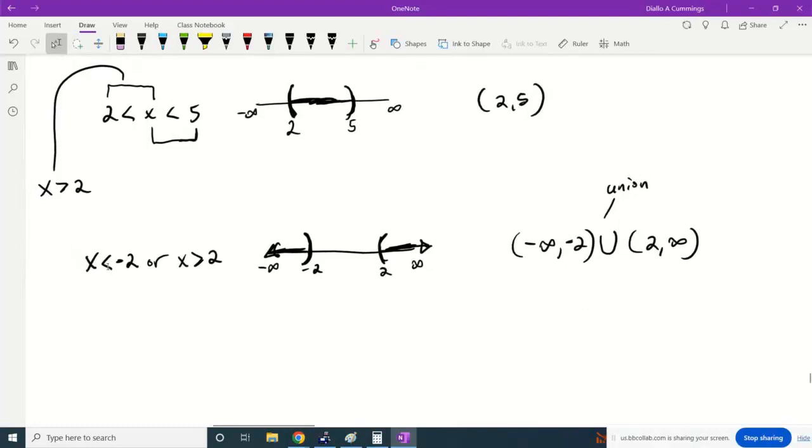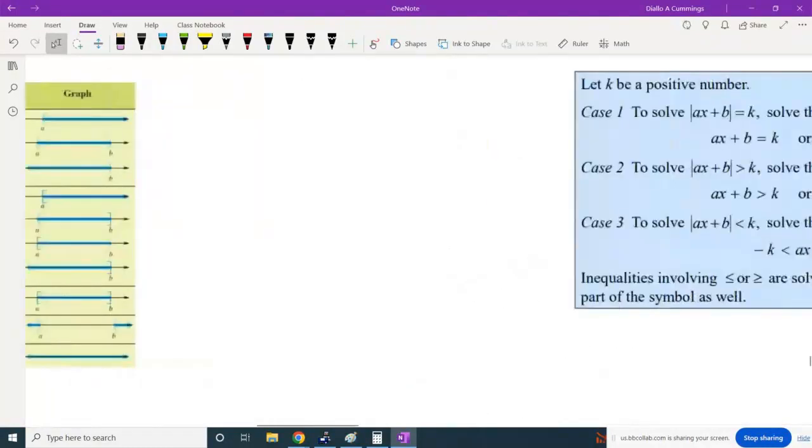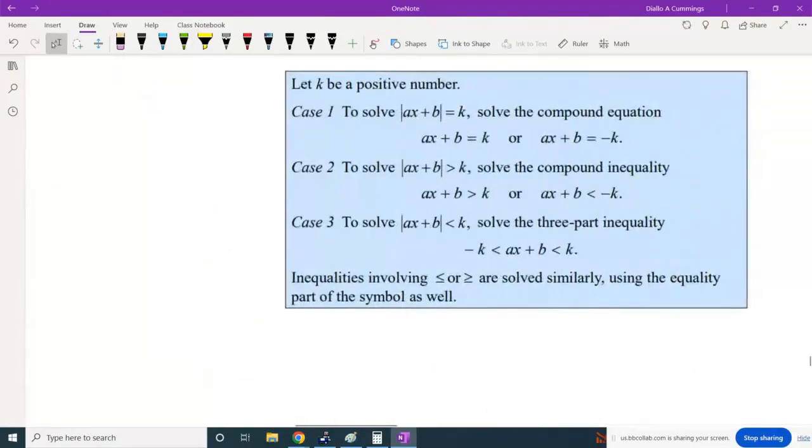All right, so if we're given an inequality that looks like this, we can convert it to interval notation, and it must be written in this way. It has to follow a number line from left to right. All right, so that is interval notation. Now here's where this comes in. We're going to solve some inequalities. We're going to get inequalities in the answer, and they want the answers as interval notation.